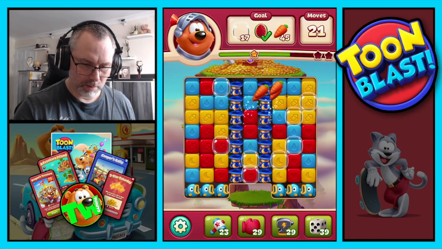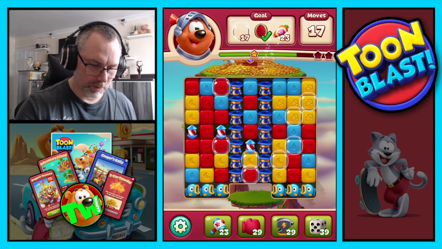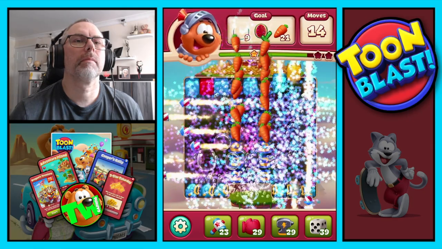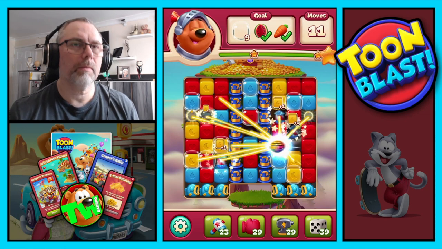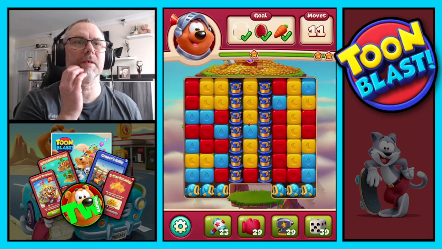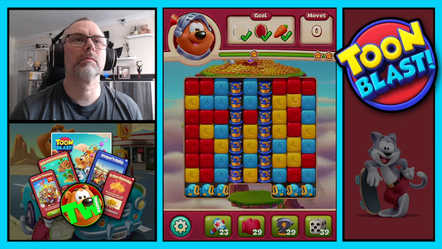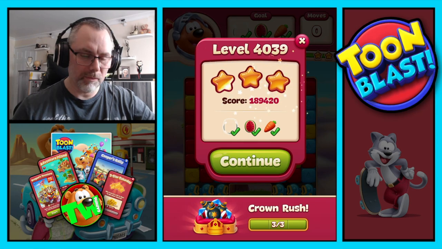Right. Oh, I thought I was going to turn into a disco ball, just like that. Disco ball rocket combo. Disco ball rocket combo. And puzzle complete with 3 stars. Nice. There we go, 3 stars, confirmed.